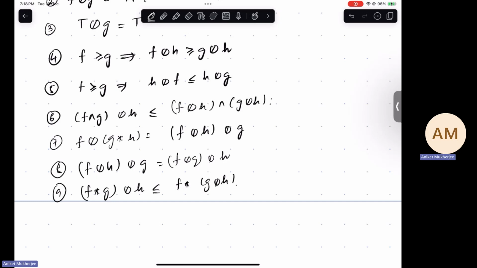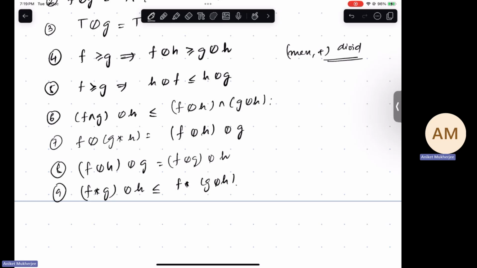And then we will have a short class on what is the link between min-plus and max-plus. So we have seen min-plus dioids. There is something known as the max-plus dioid, right? So we'll see how the max-plus dioid is also defined, and that will be the end of this chapter. So by the next class, this chapter will be done.